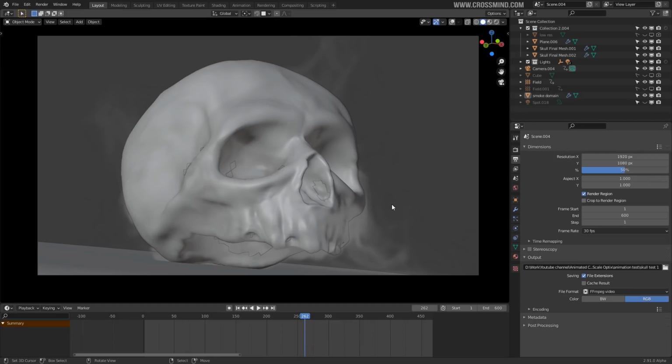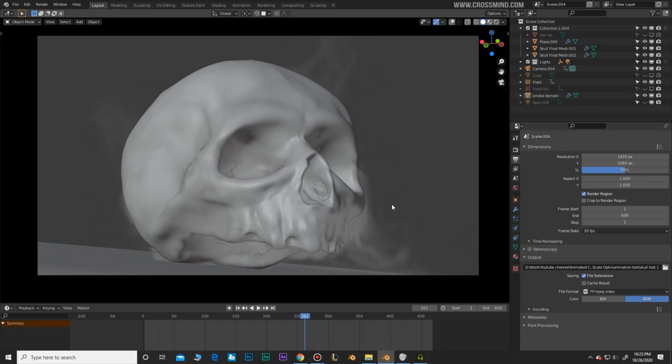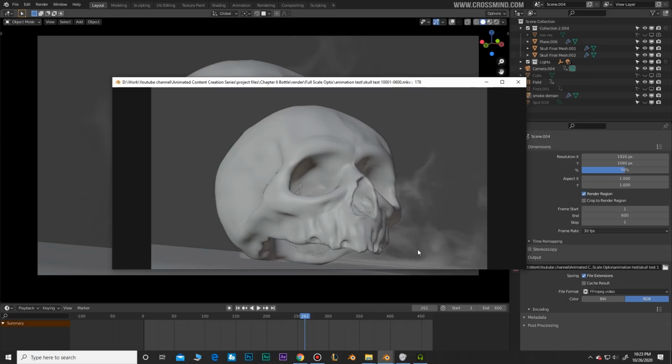Alright guys, so the final bake is done and let's see how it looks. I kind of like the results, and as expected, the noise and the transformation in the turbulence field is creating a nice rotation in the smoke. You can see over here, first it's flowing in the right direction, then there is a twist, and then the flow changes towards the left and the bottom.